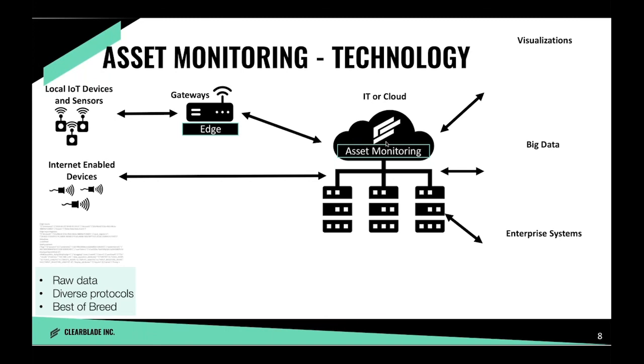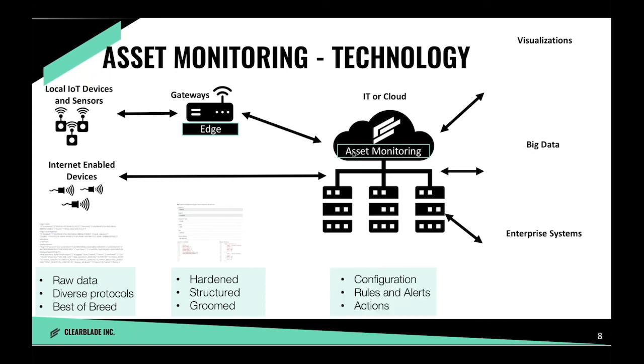So we have these different sensors. They're streaming their raw, their best of breed protocols, all those things you want them to do. That data comes off, it enriches up. Your events and rules are processed locally and sent up, or they're processed directly in your back office infrastructure or cloud infrastructure. That data is hardened and groomed. That's where it's normalized. That's a big word in this. The data that might have been proprietary off of a GE device now is turned into a normal structure that the rest of your business can understand and you can write rules around. And that's where it's configured and such in your back office.